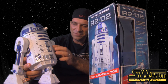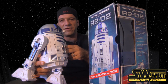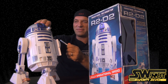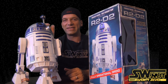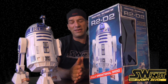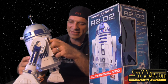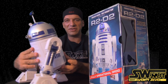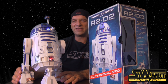It has these flaps here in the front, and they're kind of hard to open. There's also a little piece here — this top right here comes off, and a piece hooks up like this, so it kind of has a telescope as well. There are stickers here too. This doesn't go automatically up and down, unfortunately. This flap right here is also kind of hard to open — but it can actually hold things like drink bottles. It makes a noise when you turn it on. To turn it on, there's a switch right here. You can see it turns its dome, which is cool.